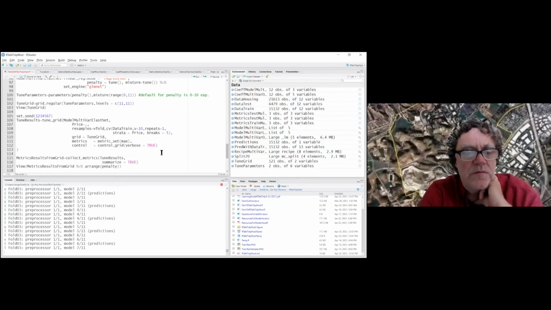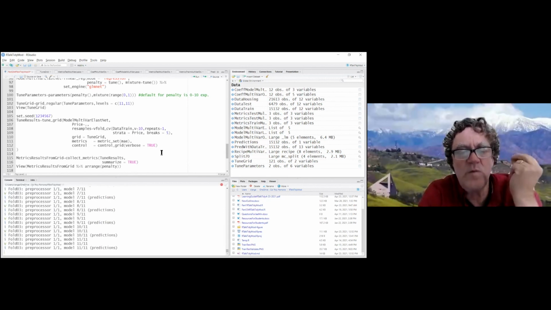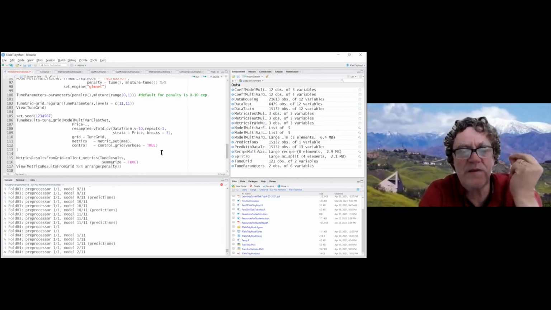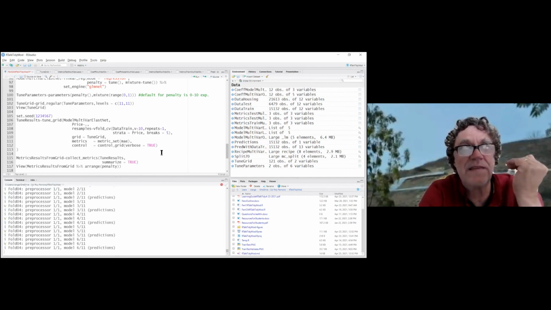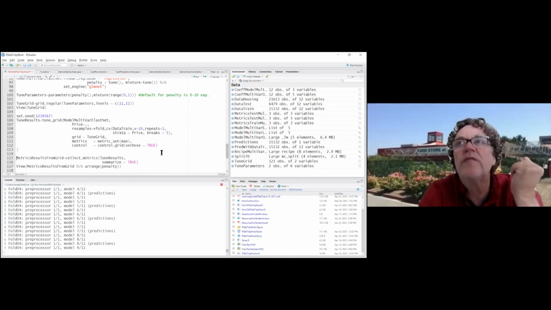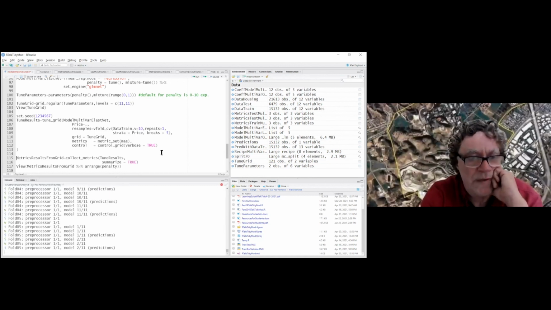So because it's a mean out of the 10 folds, I will end up with 121 different results. And each result is basically the mean of 10 of my different resamples. I'm at number 5.